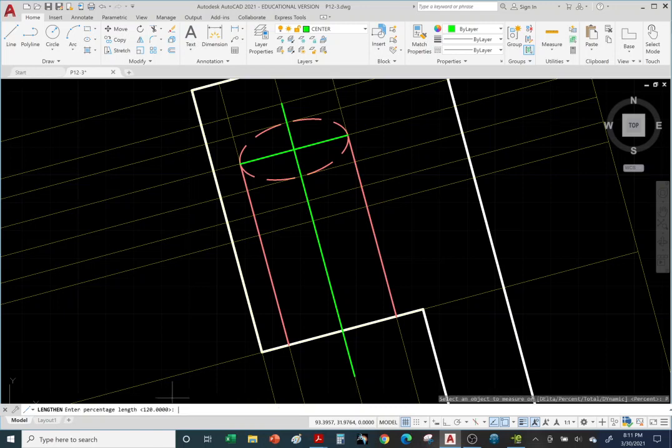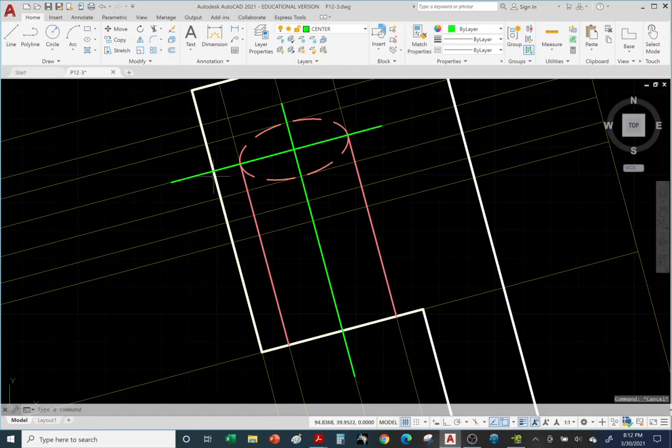And this time I'm going to go a little bit longer. Maybe 25. So let's go 125%. And enter, and I'll hover over the left side. Oh, don't want it to stop at the object line. That's okay. We'll fix that. And I'll do the same thing on the right side. There it is. And let's do it again on the left side. Another 125%. Click. There it is. Okay, and hit escape. It's actually better to have it longer than to have it look crowded.